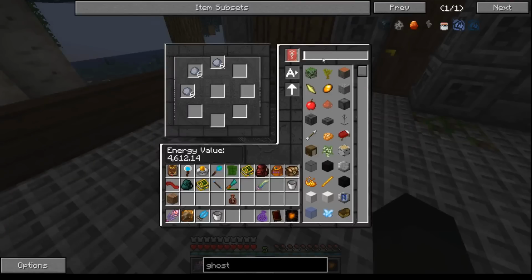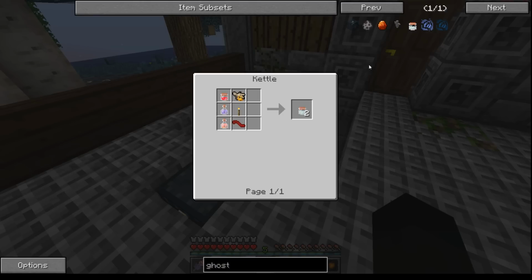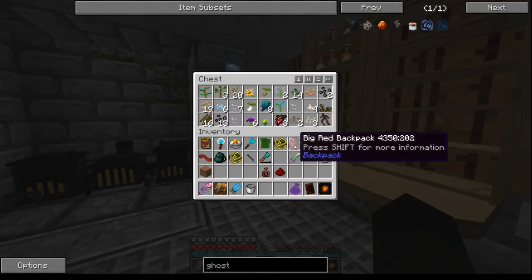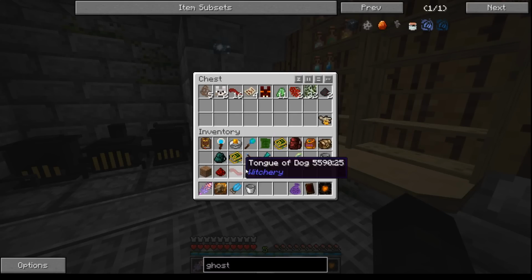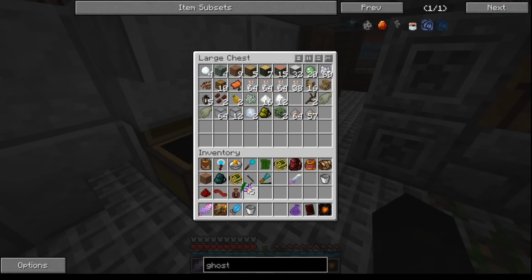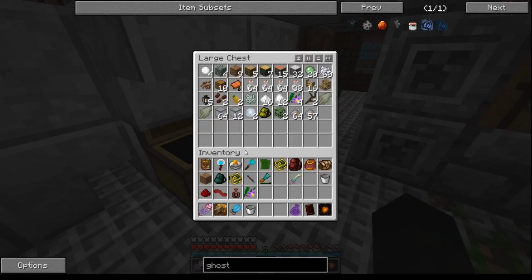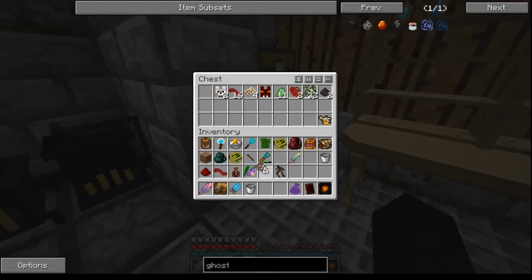So we got you. We need Belladonna, Wool of Bat, and another Mandrake. Oh, I need a redstone, don't I, as well? So let me get this right. This is a kettle recipe, of course. This is the other thing we need to bear in mind. Redstone, tongue, drop of luck, Belladonna. Where's my Belladonna? Need my Belladonna. Wool and Mandrake. Last Mandrake. Wool of Bat.